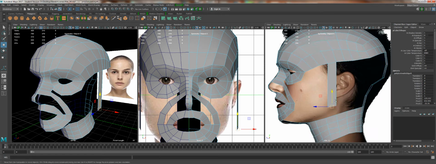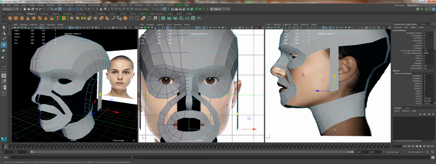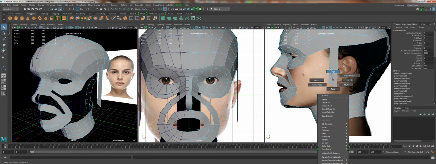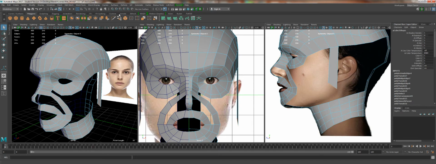And then obviously this edge here is still facing down. I'm going to make the edge now face down towards the front of the chin. This is what I want, this shape. So I'm going to grab that, and then I'm going to extrude again, and bring that all the way down to the front of the chin, like that. Brilliant.